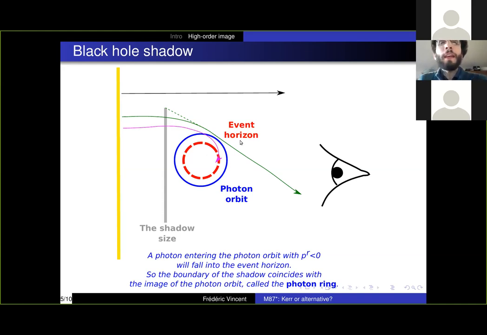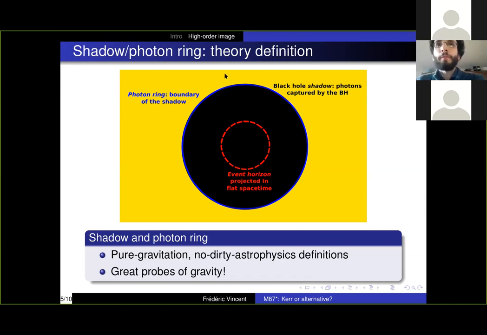so quite close to the black hole. And you have the interesting lemma that I've put at the bottom of my screen that tells you that if you consider a photon that is coming from outside, if it crosses at some point the photon orbit, then it is doomed to fall inside the black hole. So this is very interesting because this tells us that this photon orbit is actually the boundary between photons that can escape to infinity, so that are not part of the black hole shadow, and photons that are swallowed, captured by the black hole.